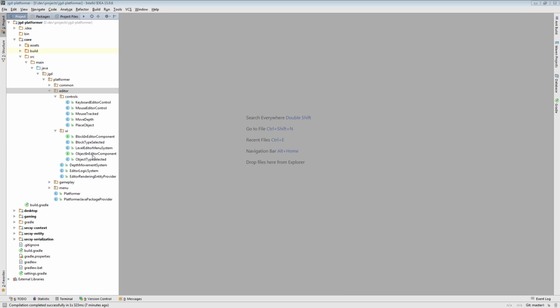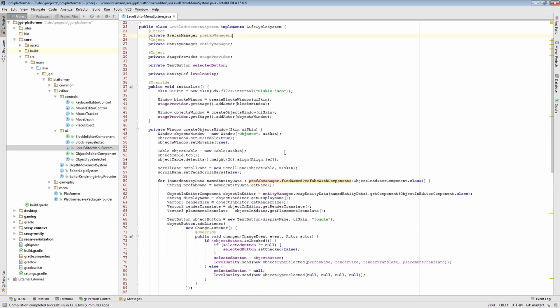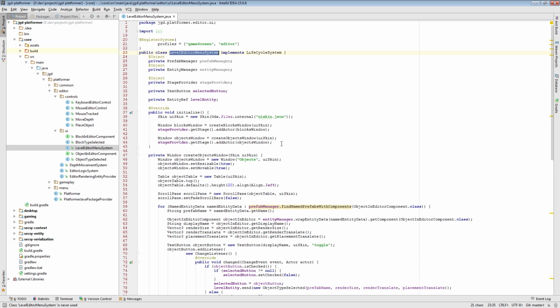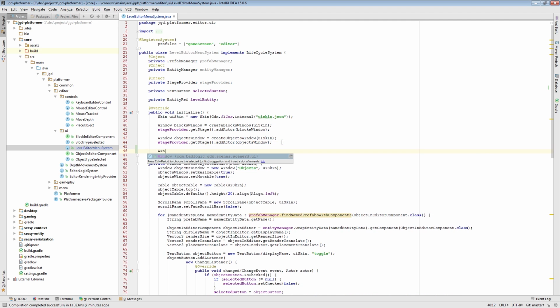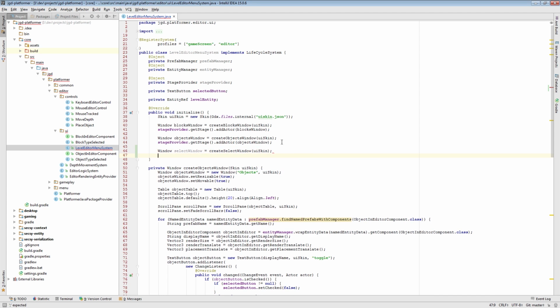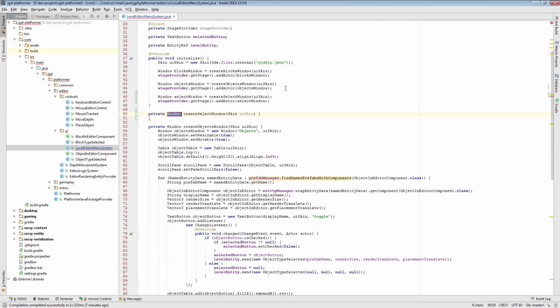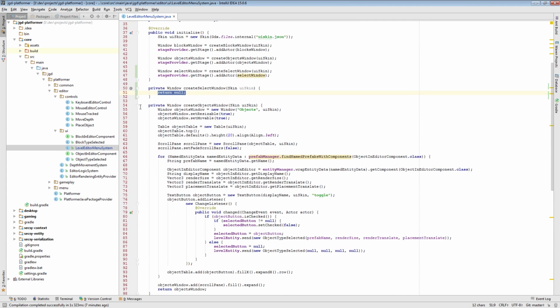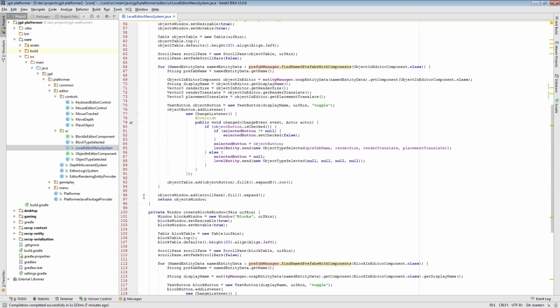Okay, so first of all, we have to create a new window. So it's going to be in level editor menu system. And we'll have here select window. And we'll add it to the stage. I'll have to create this method. And I'll copy the objects one to start off.